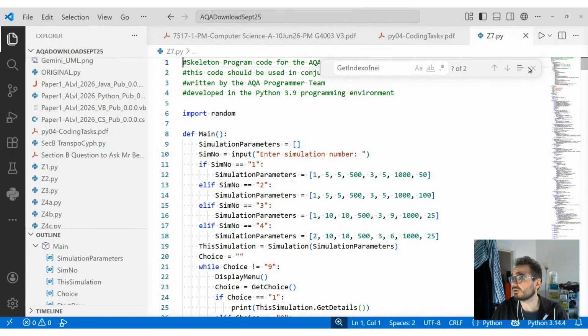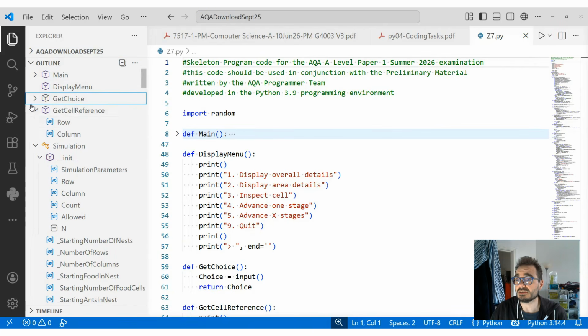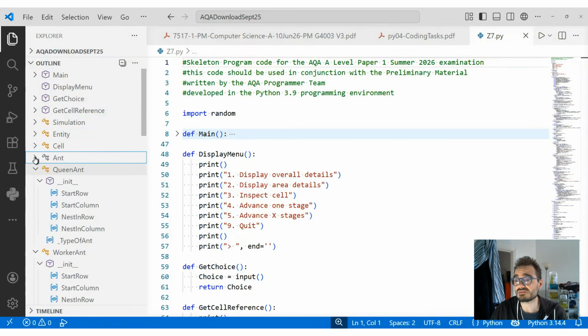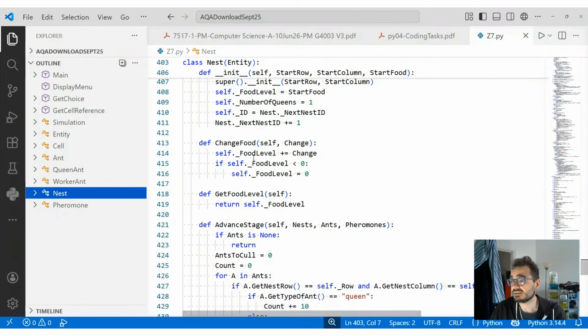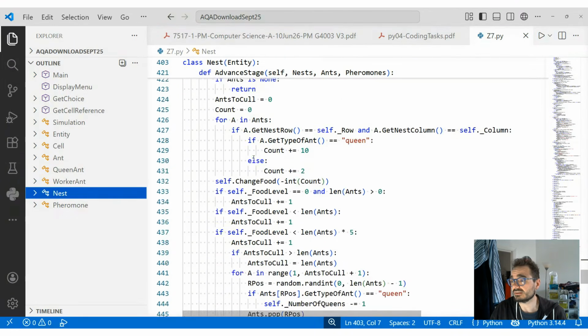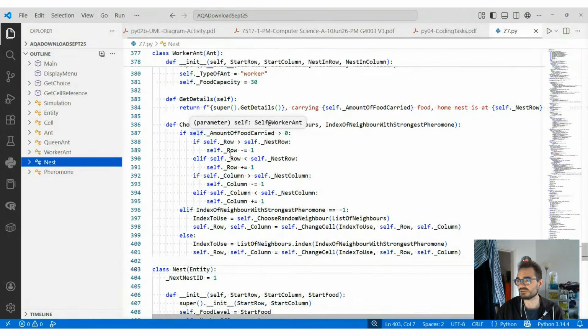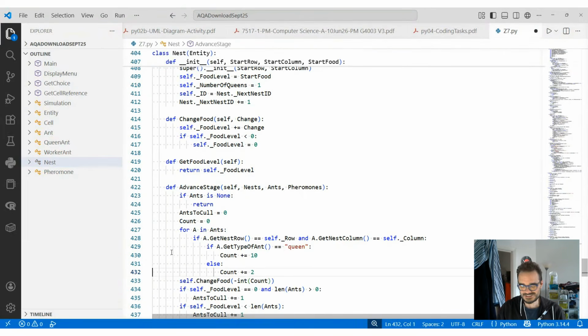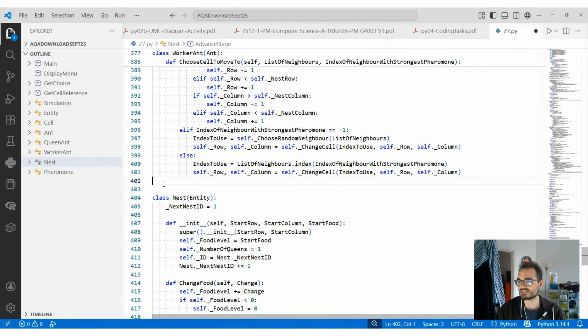And we're in the right place. So first up, I'm going to use the outline a lot, I think, on this one. Okay, so after WorkerAnt, so above nest. Oh man, no, that's the nest. Okay, can I make it just a tiny bit smaller? Sorry if you're on your phone, but where am I? The nest culling code, and here, class.